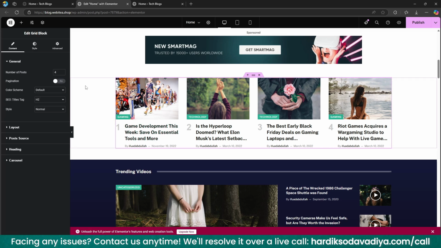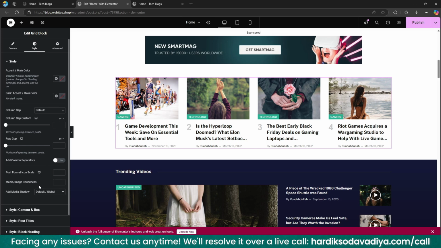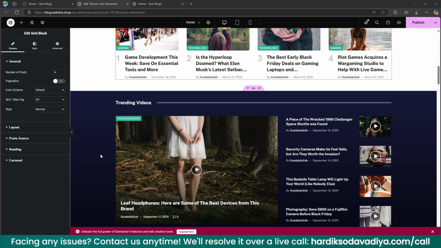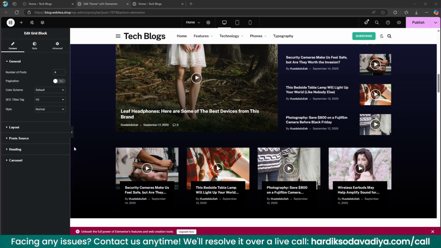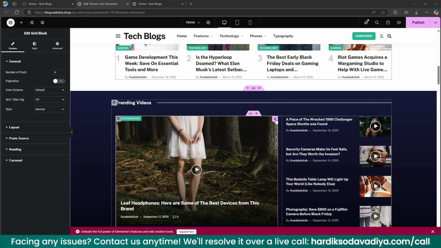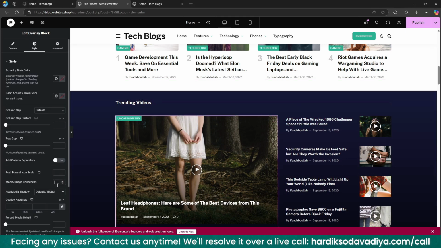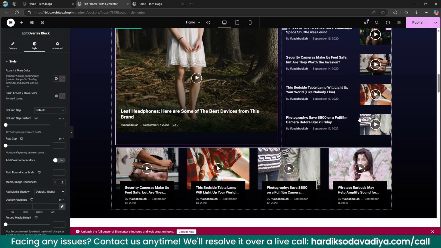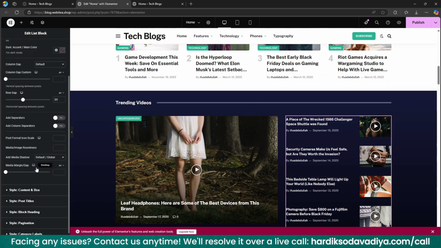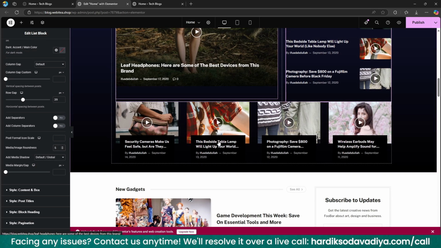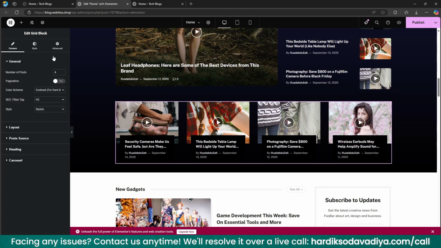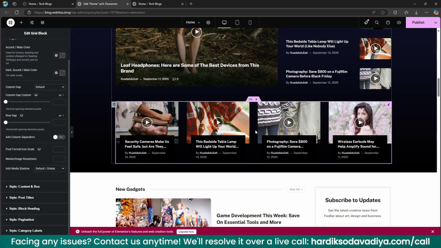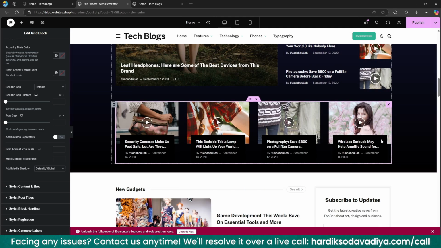So if you click on this, we need to fix the roundness from here, 5, like this. Now if we scroll down here, as you can see, this thing is already rounded. I think we need to work on this one. Yes, also on this one. Okay, so now this section is perfect.